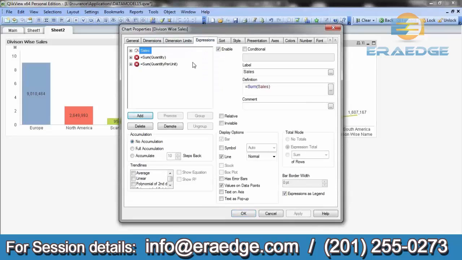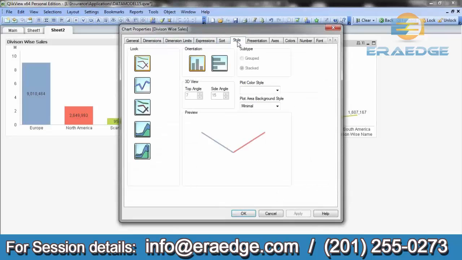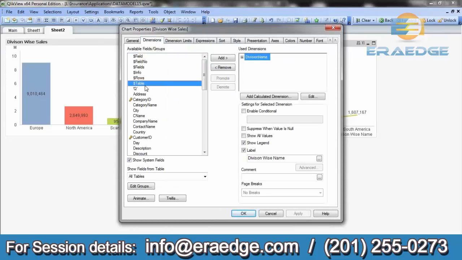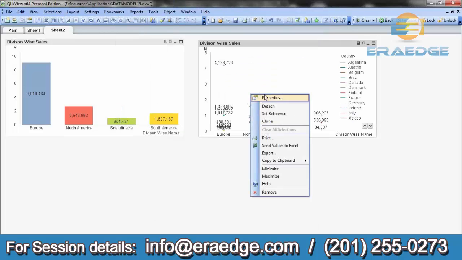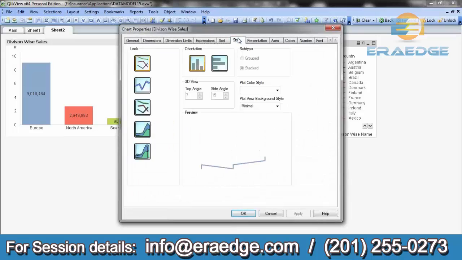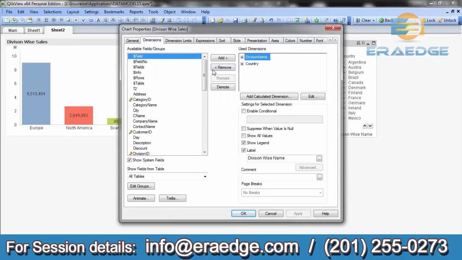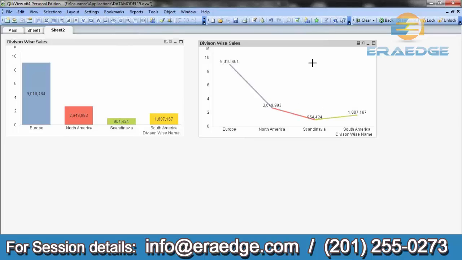Here also the same, 2 dimensions: you can add division name here and some country. It will represent like this. Normally if you have 1 dimension only, it will be good. If you have 2 dimensions, it won't be that good here. So if you want a line chart like this, you can use it.